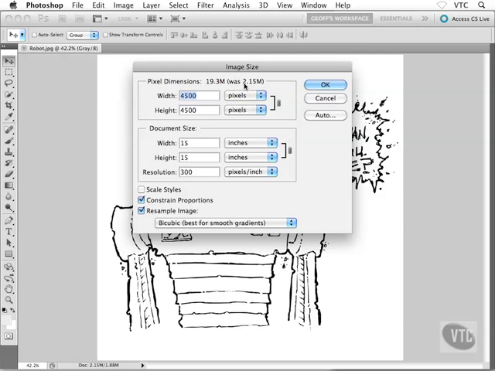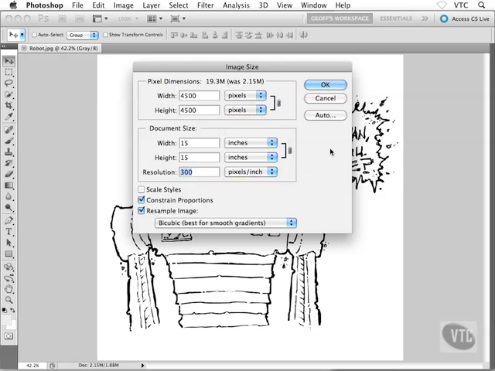Now, with this change that I'm proposing here, he's going to be 19.3 megs. So in other words, changing the pixel dimensions changes the document size. Changing the document size changes the pixel size, but the resolution remains fixed. The resolution has not changed at all.